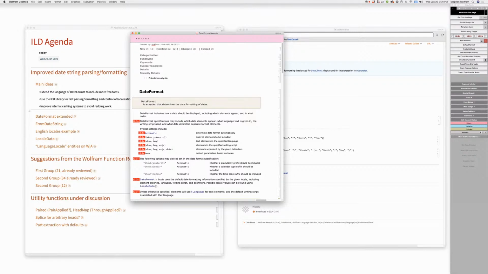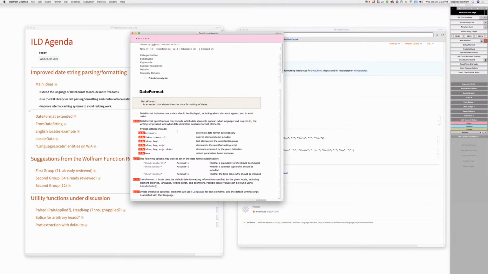I think this should be an association, and we should have a list of named forms for those that are common association settings, that correspond to U.S. standard dates, European standard dates, whatever it is. But let me understand. Why does it say the date formatting of dates? Why didn't it just say the formatting of dates? Yeah, it should be the formatting of dates.